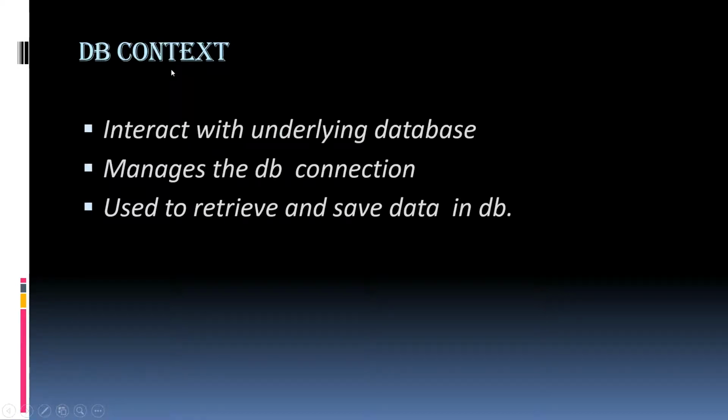This is the class that we use in our application code to interact with the underlying database. It is the class that manages the DB connection, and it is used to retrieve and save data in the database. Let us see how to use this dbContext class in our application.